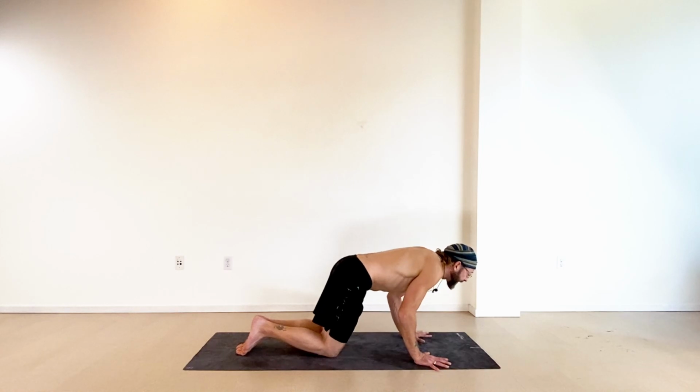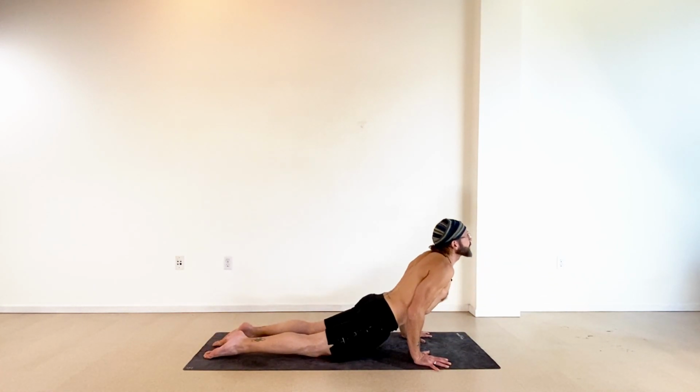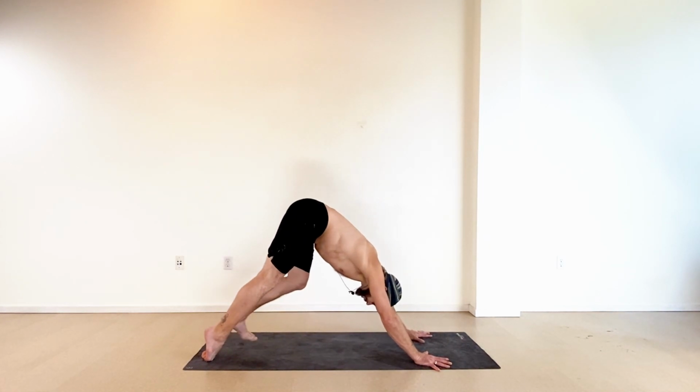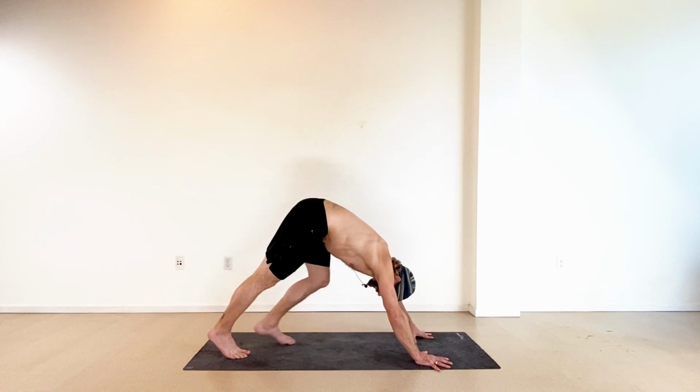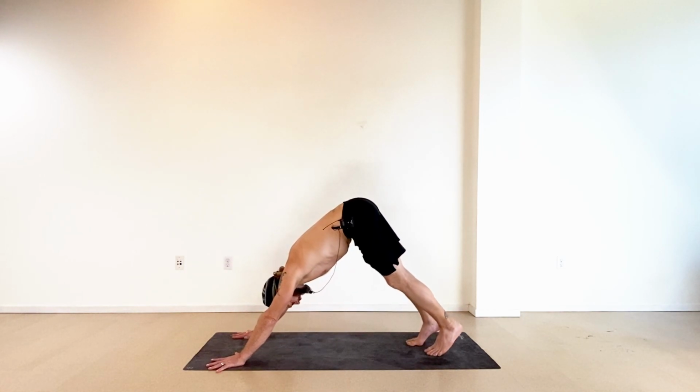Shoulders forward, elbows back, bring your chin and chest down low. With the inhale, pull this forward, straighten your arms, upward dog. And then with the exhale, draw your belly in, hips up high to down dog. Now from your downward facing dog, when you're ready, let's take this into half pigeon.